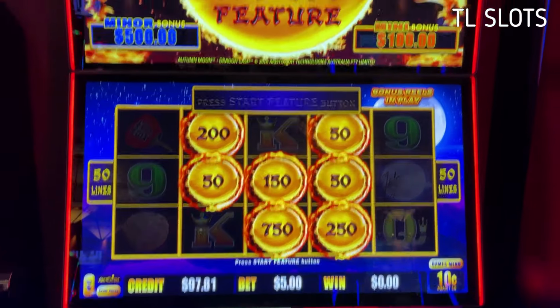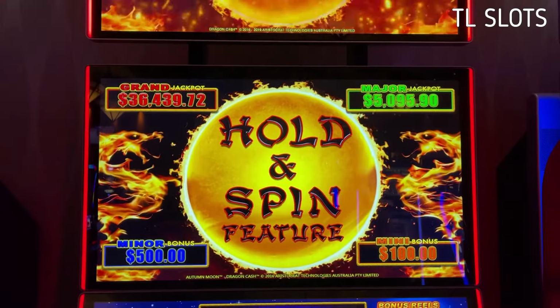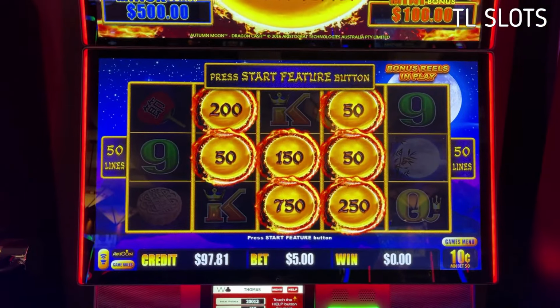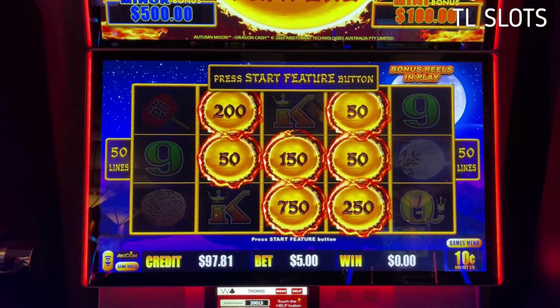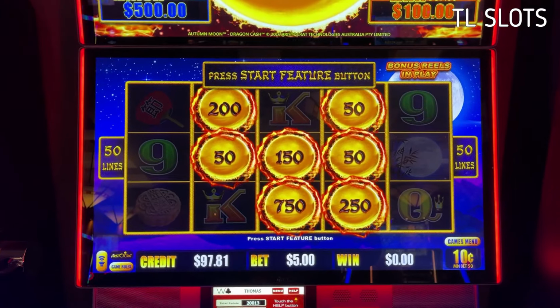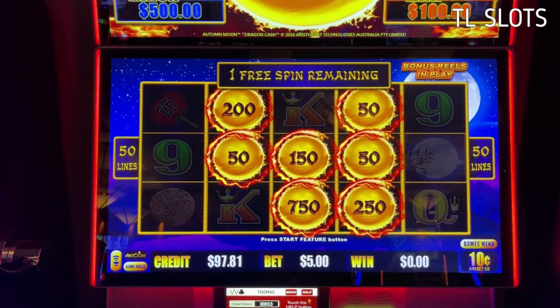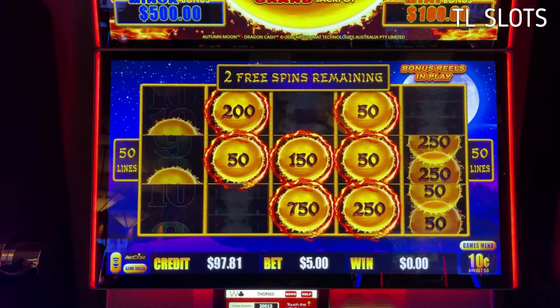Fireballs are on the board. There's what we're playing for. Let's try to fill in all those empty spaces here at Four Winds Casino, New Buffalo, Michigan. Are you ready to spin, Laura? Yes, let's start this feature. All right, babe, let's get going here. Let's go ahead. Let's keep the winnings rolling.